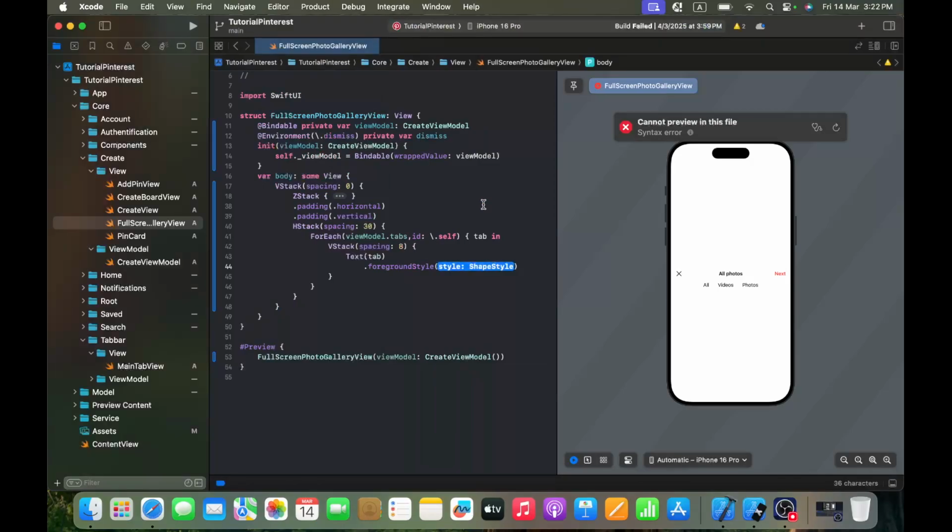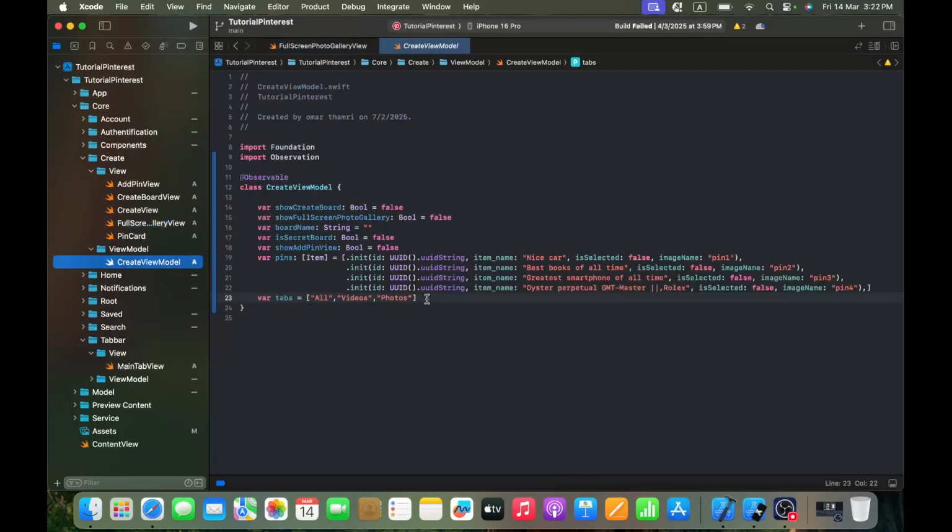So I need a selected tab. So in my view model here, I need a variable that is selectedTab. And as you know, our array of tabs is an array of strings, so it needs to be a string. I will put it by default equal to photo, and make sure it's similar to the one we got in our tabs array.